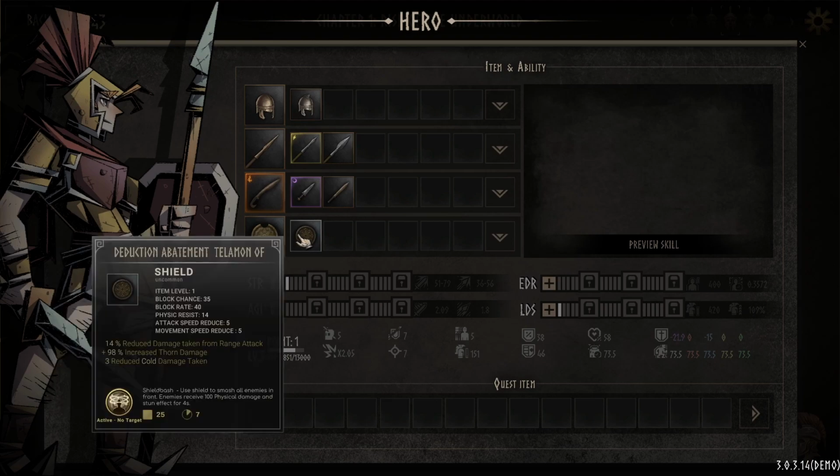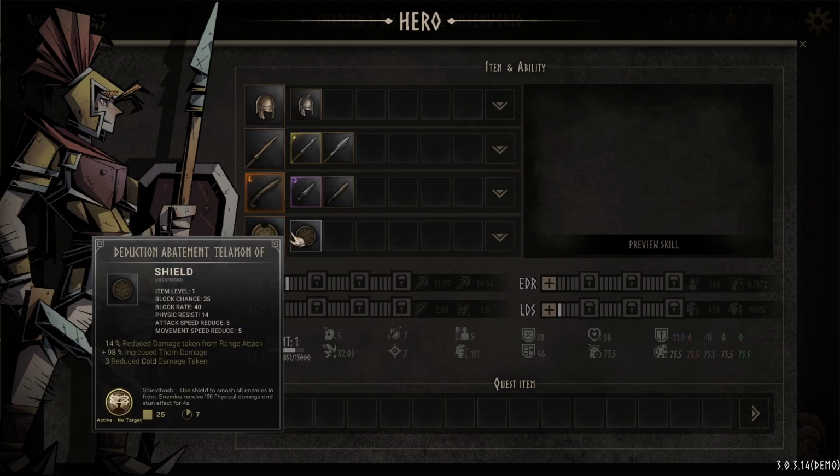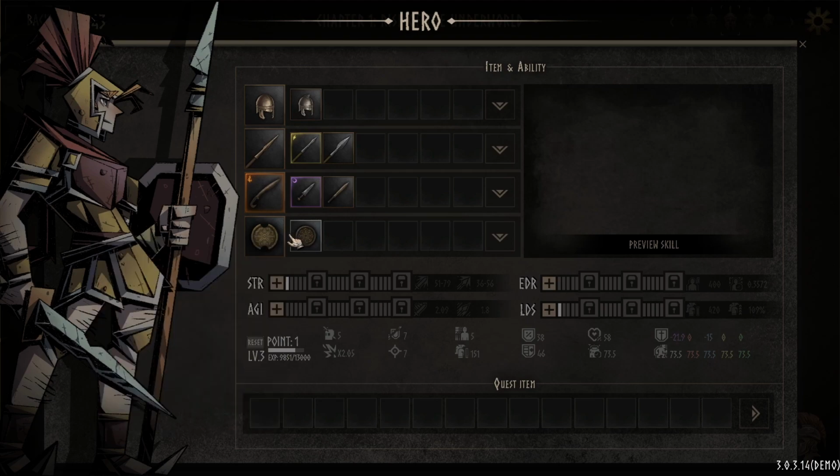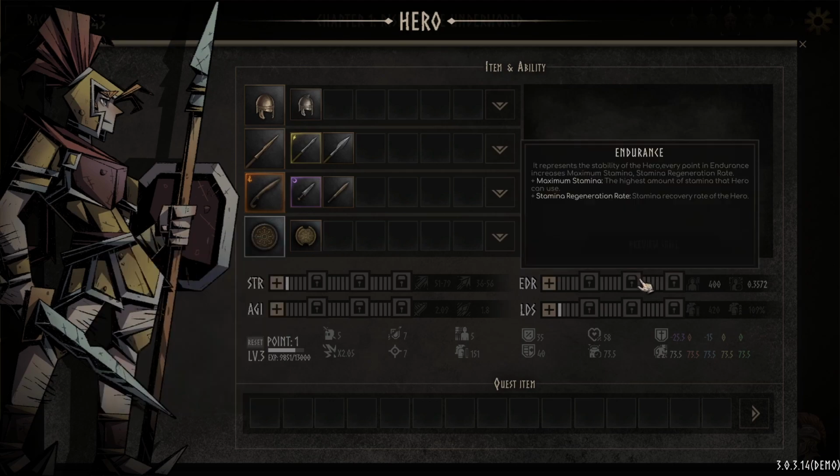Wait. Let me see here. Block chance. Block rate. Attack speed reduced. Movement speed reduced the same. Shield bash. Use shield to smash all enemies in front. Enemies receive 100 physical damage and stun. So that's a close one. Let's try it. You know, we're here to try stuff.